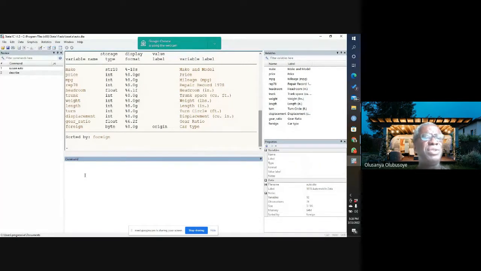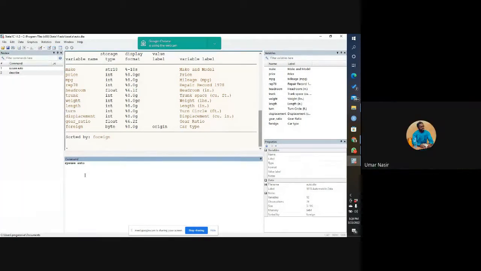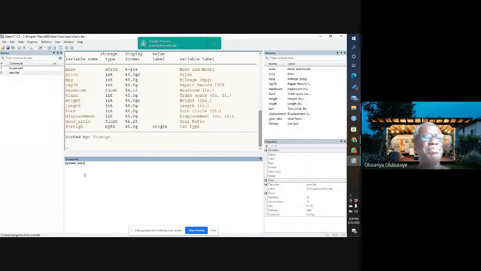When I press page up, you realize I didn't type, but I pressed page up. As I press page up, it recalls the last command in the memory.